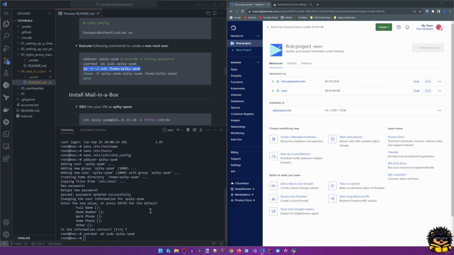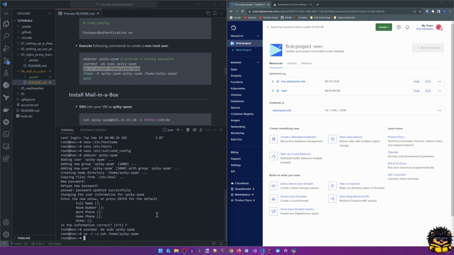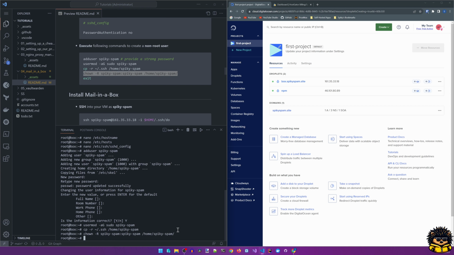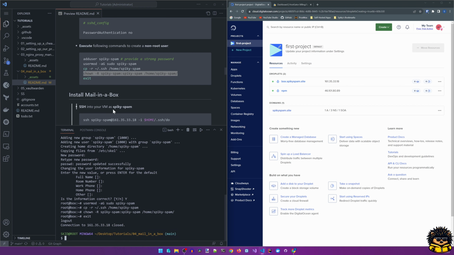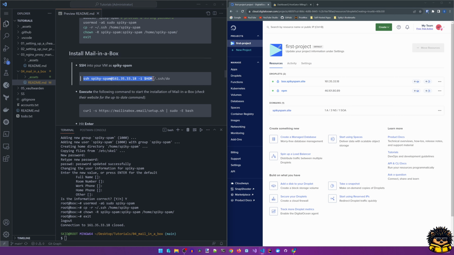Copy over the SSH keys to your newly created user's profile folder and change the ownership of those keys to your non-root user. Exit the shell. Now we are going to install Mail in a Box, so SSH into your Droplet as your non-root user.